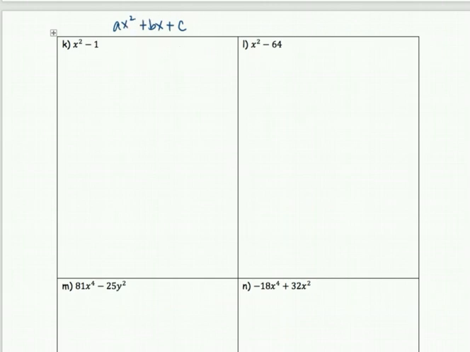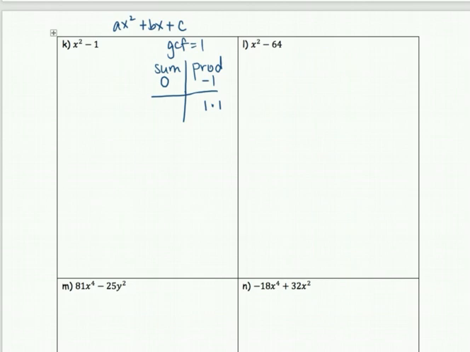Are we going to approach this any differently though? No. What you're going to do still is look for the GCF. Only a 1 will work. And you're still going to do the sum product. We know the product is -1, but what's the sum if the B is missing? If the B is missing, that means it would have summed up to 0, and we don't write things in when they're 0. So that's your goal: a product of -1, and a sum of 0. What numbers work to make 1? Only 1 times 1 works. If I subtract them, I'll get 0, so I know I have the right numbers.